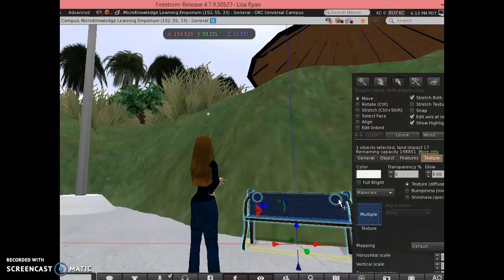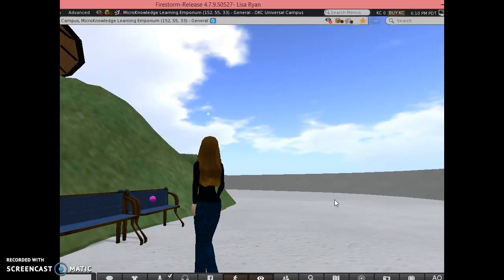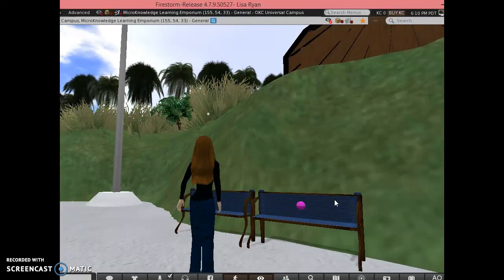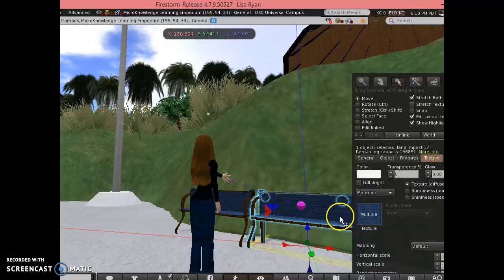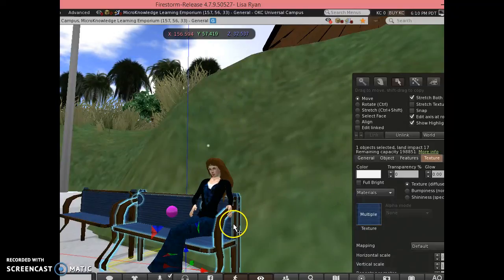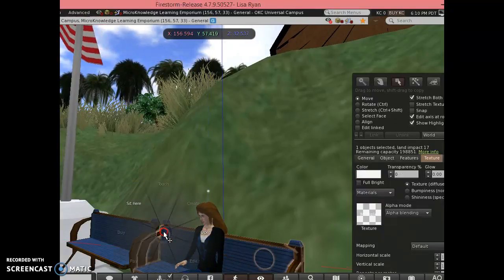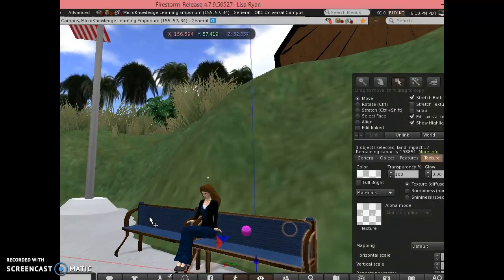Prior to looking at sit poses and pose balls, I was always wondering, how can I get this woman to sit someplace else? So what I ended up doing was modifying the pose ball. I'll show you how I do that in a moment, but I just wanted to show you what I ended up doing. I'm going to edit this bench, which has its two pose balls. If I right click on the bench around here and sit here, I sit over in this corner. But if I right click here and sit here, I sit in the center. And if I right click over here and sit here, then I sit over in this corner. So it's just a matter of moving things around and getting myself to that point.